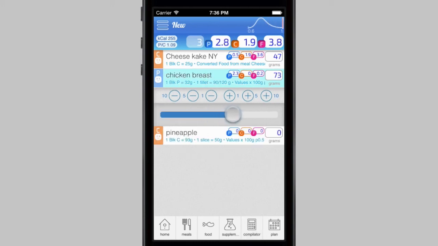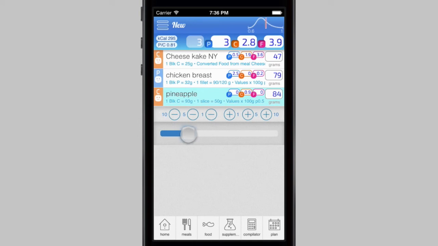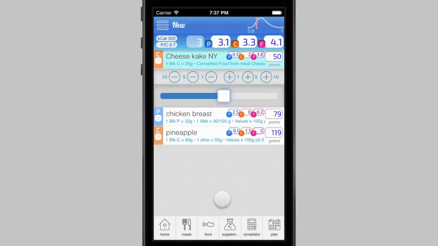So here we have the chicken. Look, we are close to 3. Here we have 3 of protein, and pineapple. Yes, we can add a little bit more, like this. So look, it's 310 kilocalories. It's not really too much, because 270, 280 is okay. And also the ratio here is fine. So this will be a very good breakfast in the morning. I hope you understood all the procedure for the meal with the cheesecake, and how to transform a recipe into a food.